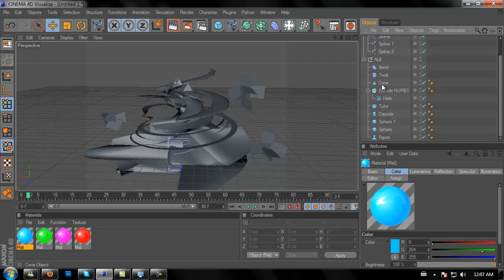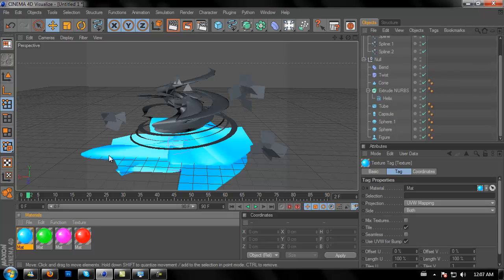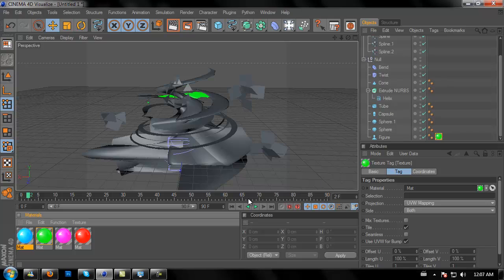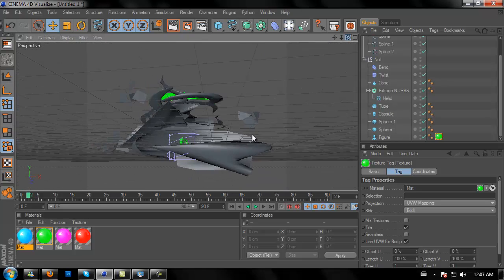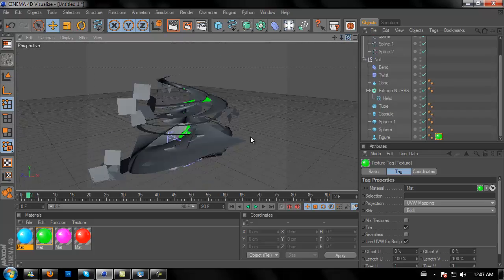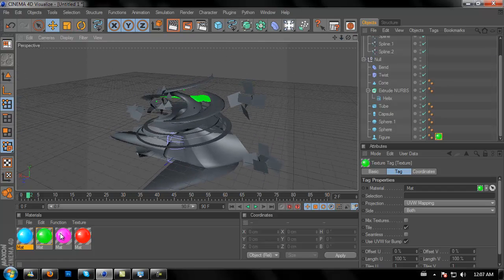So now you just want to go around and drag, either drop it on here, or you can drag and drop it here. So I want to add my figure to be green. So that means that legs, or the figure, his head, the arms, are all going to be green.